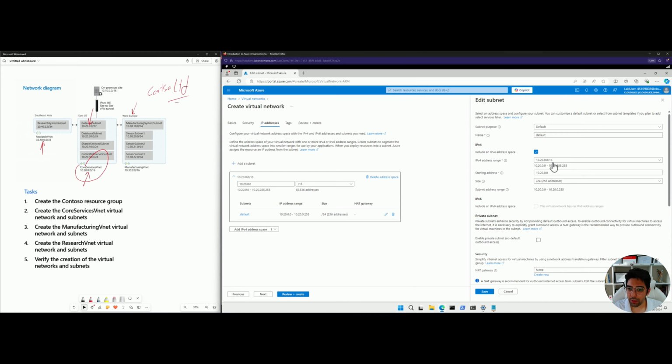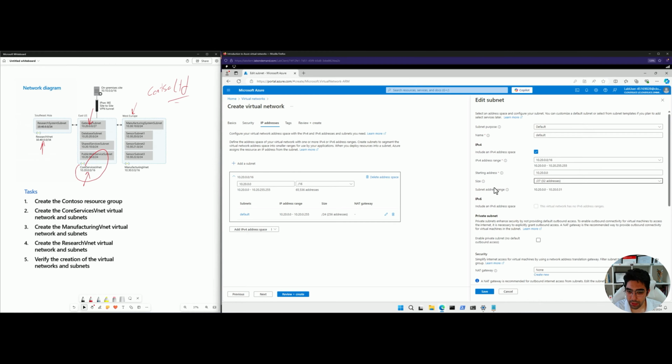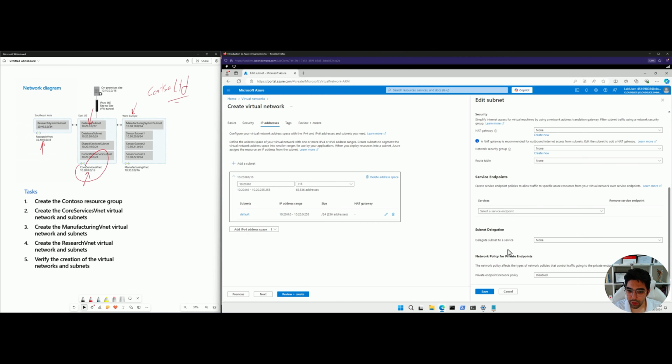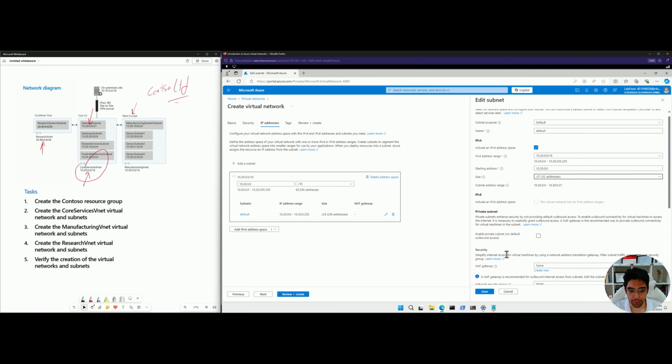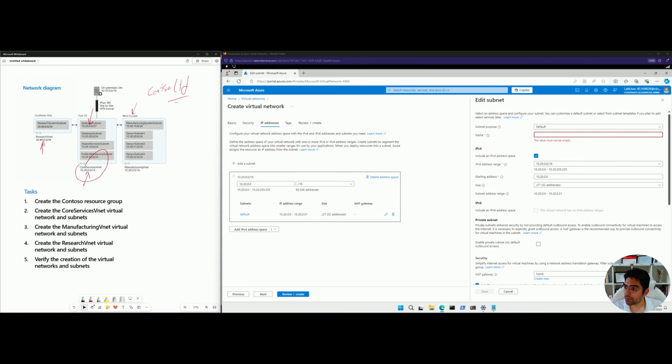The IP range, the scope /16, 20/16. For starting address, I'm going to use as planned here. The gateway subnet should be 10.20.0.0/27. Then I can leave it like you can see here, and I need to change it to /27. Then I can just leave other options that we are going to talk about in the next videos and hit the save. Guys, I just forgot to fill the name. I need to rename it to gateway subnet.